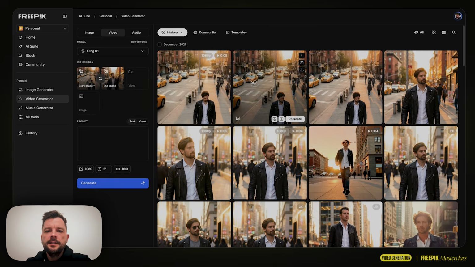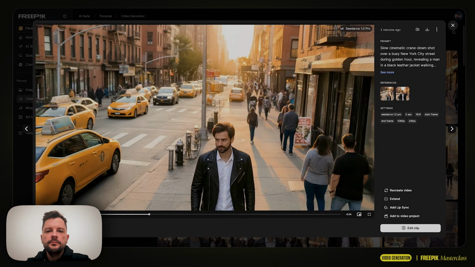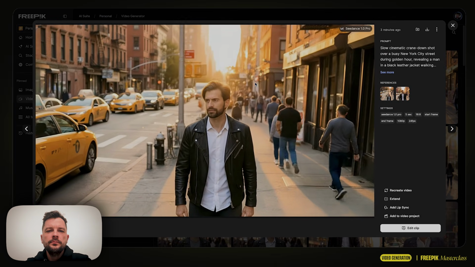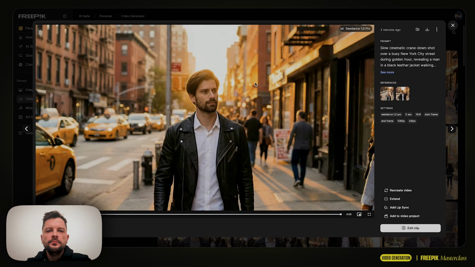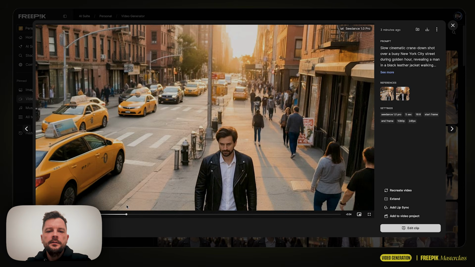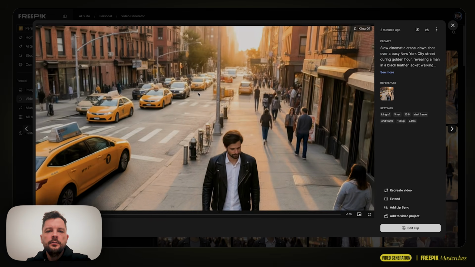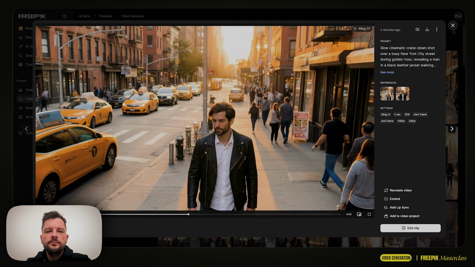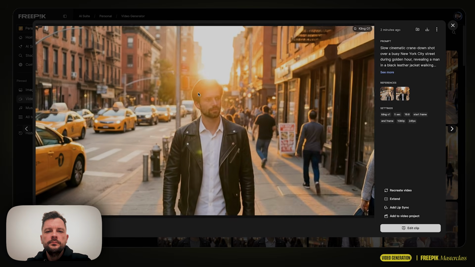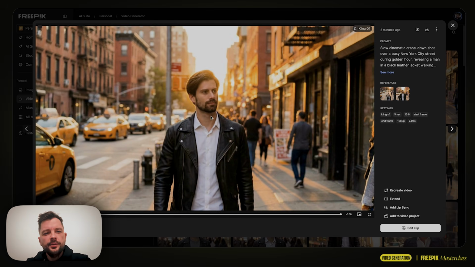Let's take a look at Seedance. You can see it started above and we ended up with our end frame. Then we can take a look at Kling. This is way smoother because it is a recent model and it has become top tier. I can tell that for sure.